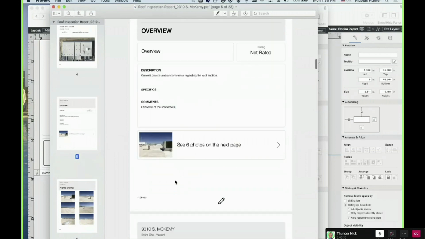Especially if you have a very complicated report, you can say, here I'm saying 6 pictures in the next page, but sometimes you can say refer to page 36 for graphics, and in another section, refer to page 120 for the mechanical specifics. Like a table of contents, an embedded table of contents. So that's what they do.